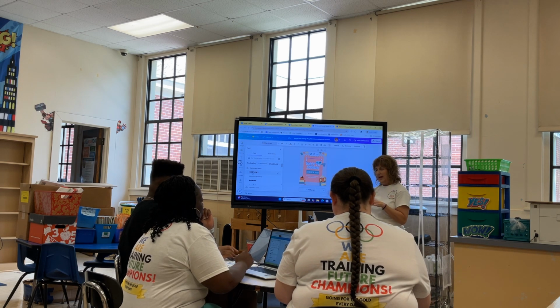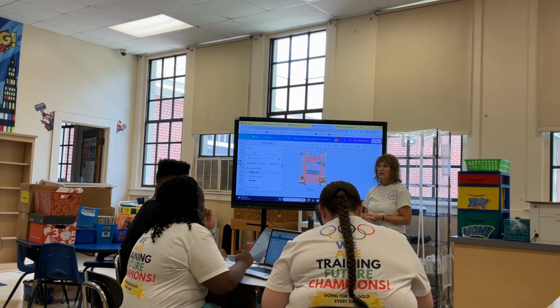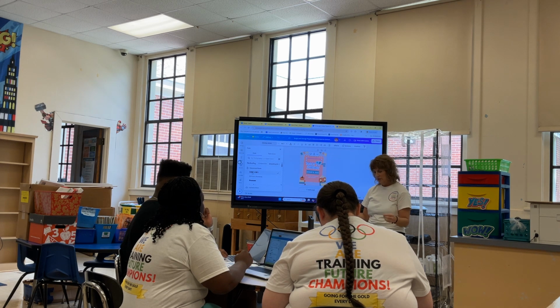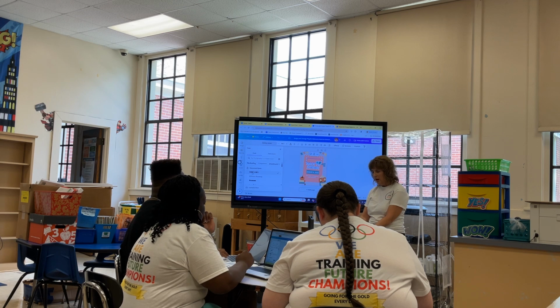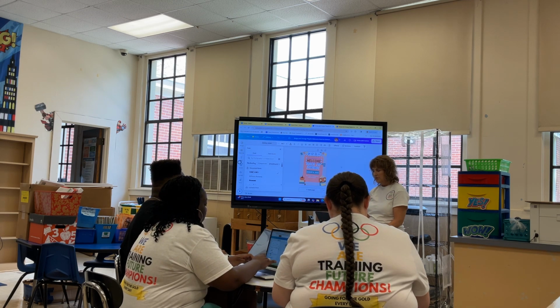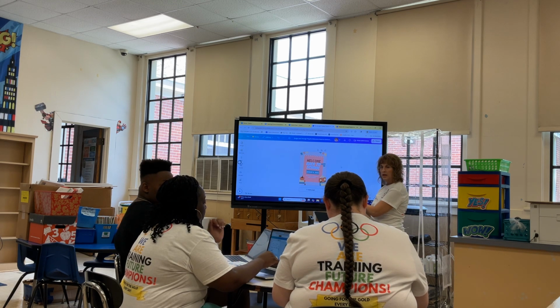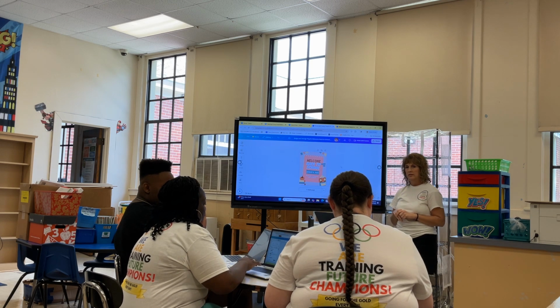You notice that it's flashing because it's getting ready for you to change it. Now, I'm going to type in welcome, but that one was written in cursive. I don't want cursive. I want all caps. So I'm going to hit my caps lock button, and I'm going to put it in all caps with a different font, and then I'm going to go out, and I'm going to click to get out of it.